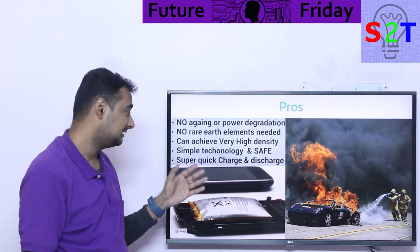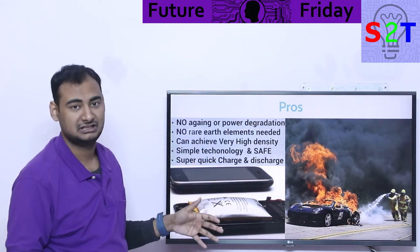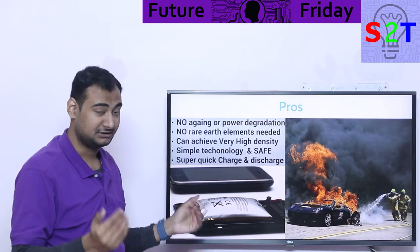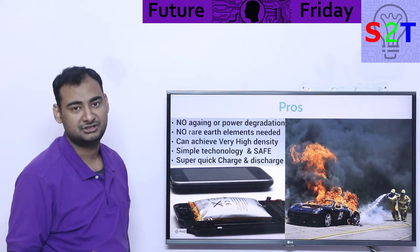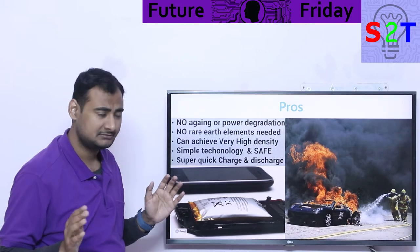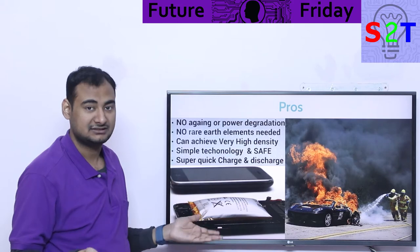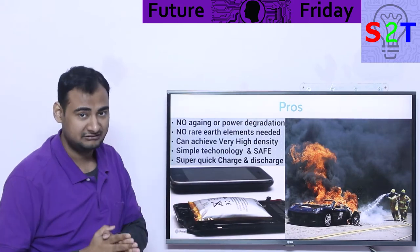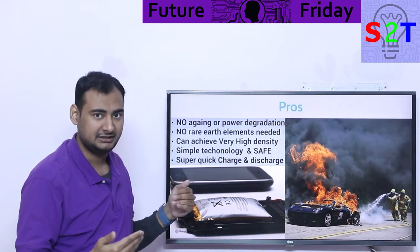Charge and discharge rate is also very amazing with this. It's up to you. You can have a scenario where you charge it with lightning, if you have the system for it, and discharge it very slowly. You can do the opposite too: charge up slowly, and the moment you power up your main reaction, it discharges very quickly. There is a lot of flexibility, no magical hoo-ha required, and no aging effect. As long as you are maintaining it, and given that most moving parts are inside a vacuum and non-touching, it can keep working for a very, very long duration.